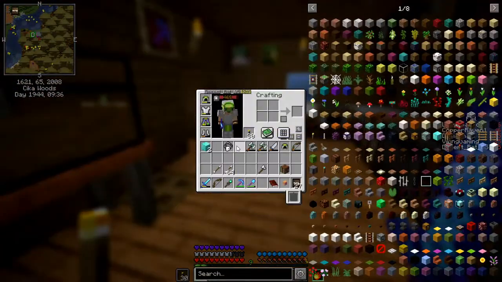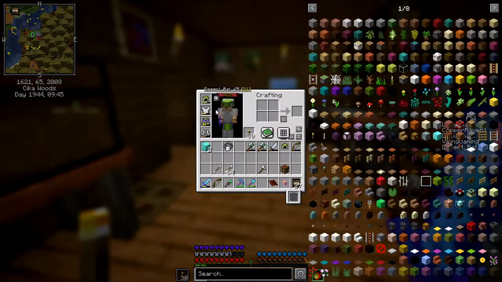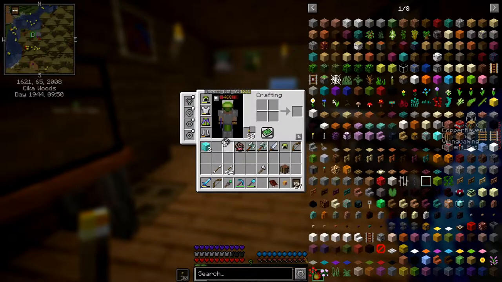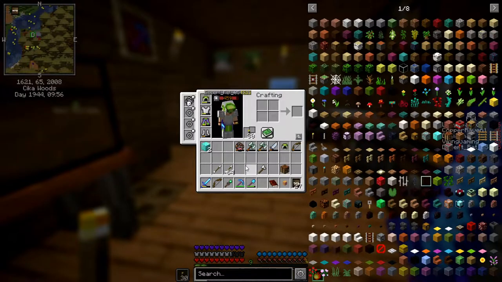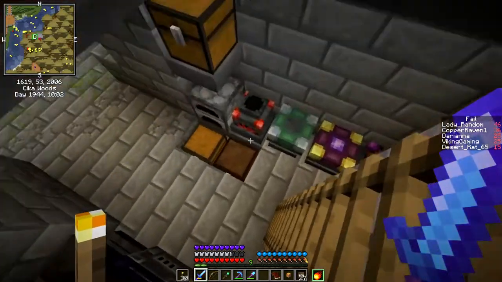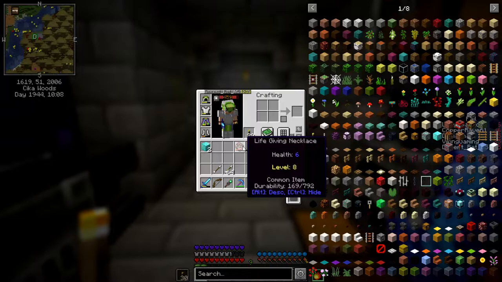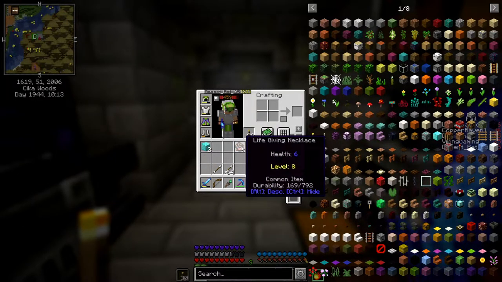Okay. Protective primitive necklace, level 20, adds 238 armor. Wow. Okay. Take that. Yeah, that is worth having, isn't it? Well, if somebody wants this other necklace, the life-giving necklace that I was wearing, I will repair it for you. What have I got on my one? I've got my life-giving necklace adds 7 health. Okay, I'm pretty sure I've got a better one at home. Yeah, this one does 6 health.